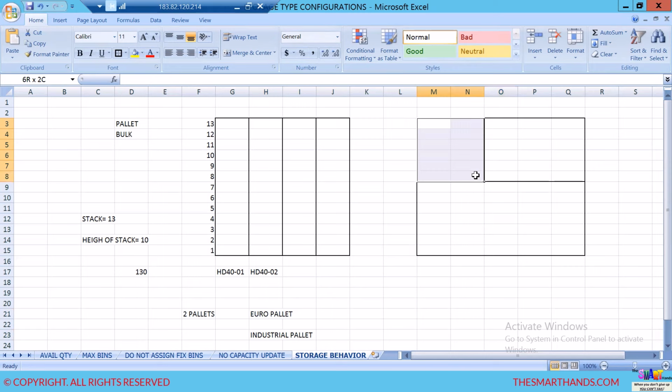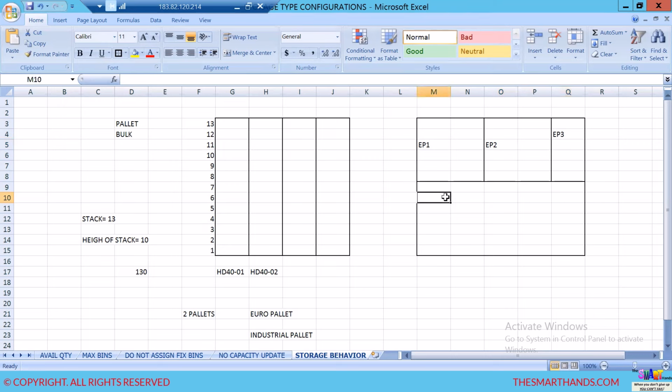Let me take it like this: Euro pallet 1, Euro pallet 2, and Euro pallet 3. So in one bin, I can accommodate 3 Euro pallets.